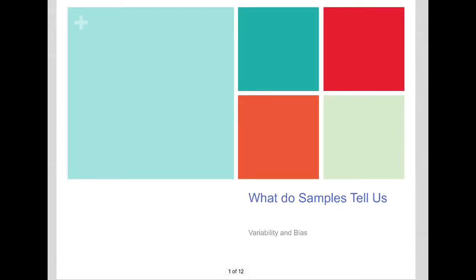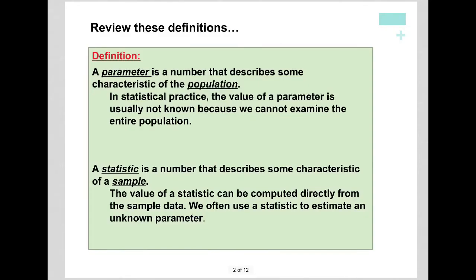So today we'll be talking about how we use sample data to make assumptions or suggestions about a population. Before we actually get into it, we have to review two definitions that we talked about earlier in the course. Remember that a parameter is very similar to a statistic, but it's that for a population. Meaning that it's an actual calculated mean, median, mode, range, any of those things, but for the actual population.